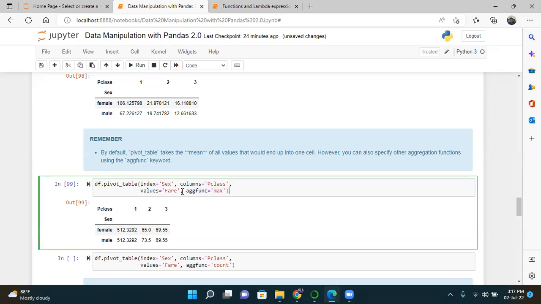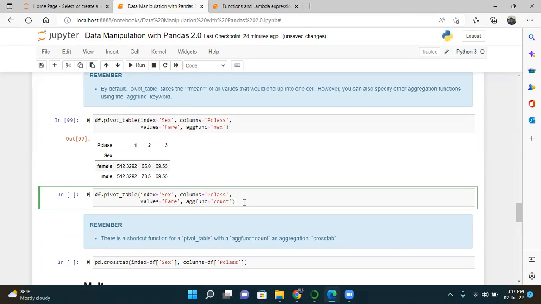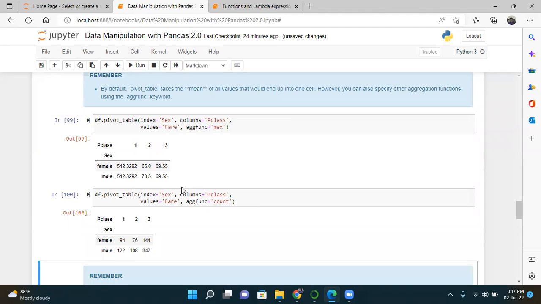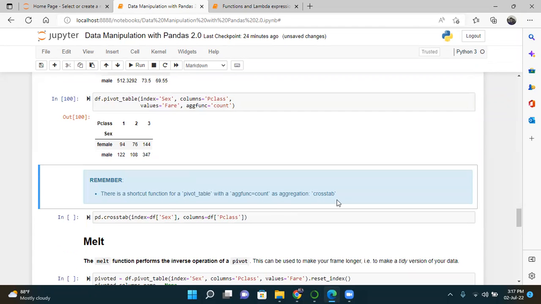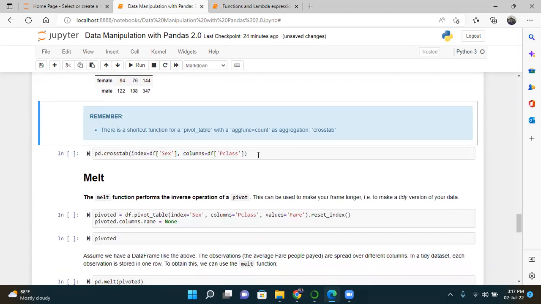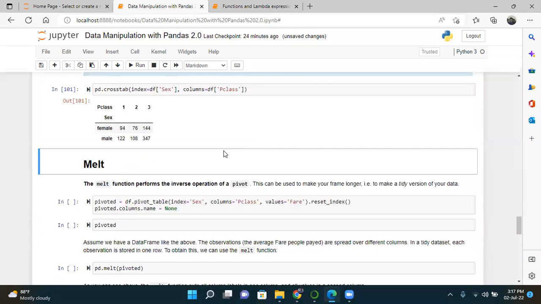That's actually the only thing that's changed from what you've been doing previously. You can also count the number of values under a specific column, and you can do the crosstab too. Basically, this is just the same thing.